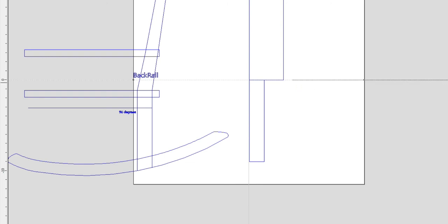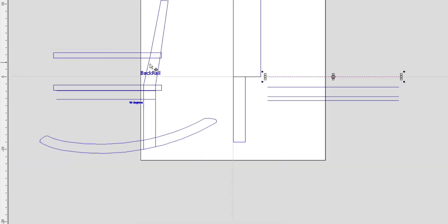Okay, to make the back tilt, I took two boxes, as you can see, and I stacked them. And I'll need a couple straight lines so I can do the two different types of tilts that this rocker had. One was at 11 degrees. The other one is at 8 degrees.